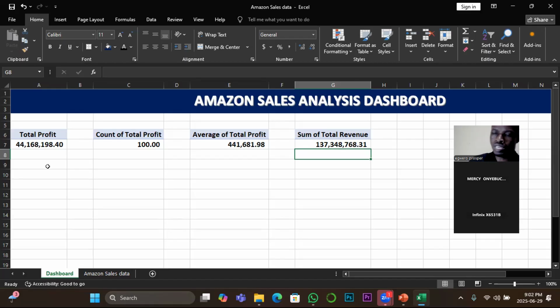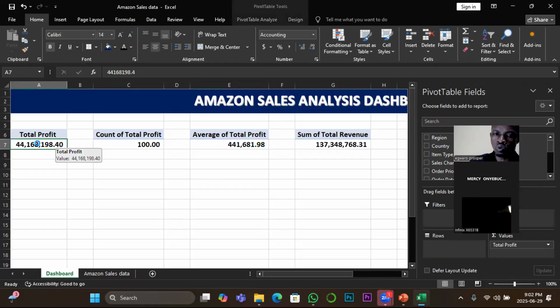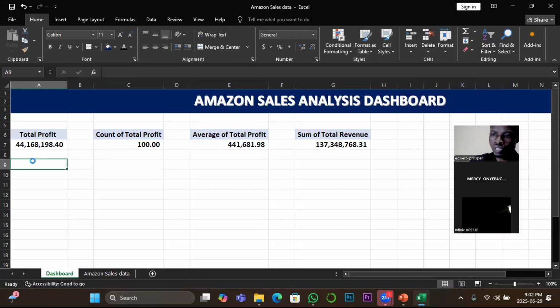So the first categorical analysis I want to perform is, what is the total profit generated per country? That is, we are going to list out all the unique countries and then analyze the respective total profit generated from them. Then at the end of the day, if we sum up all the values attributed to each of those countries, we should have a value equal to this. So that will actually checkmate this report. So this is where I would like it to be.